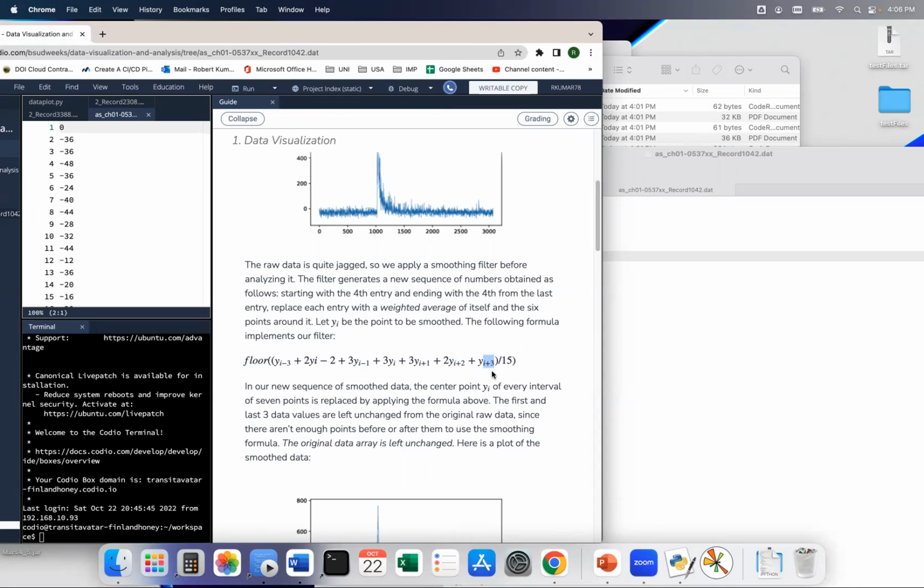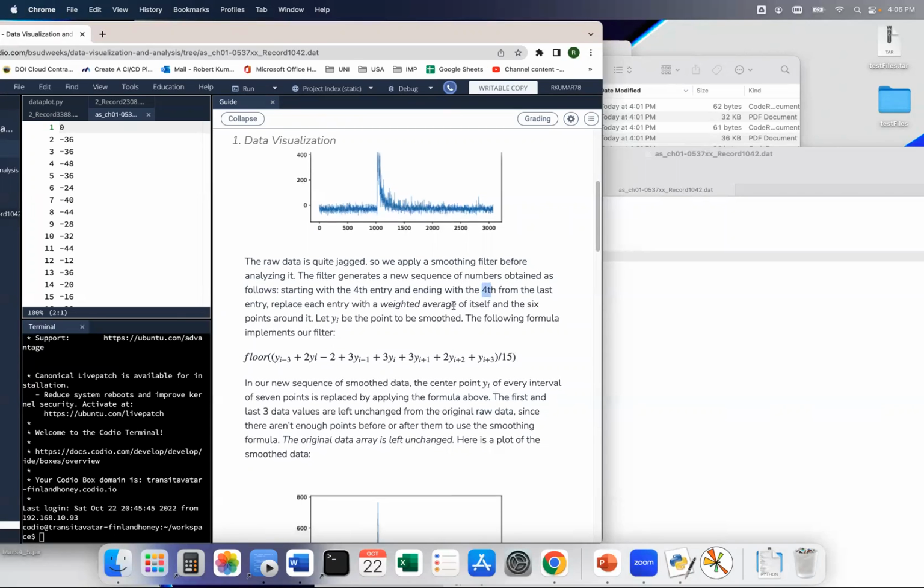So remember that when you're starting this formula, you are starting at the fourth entry and ending at the fourth from the last position. So you will apply the smooth formula, which will take all the data and average it out, kind of thing.